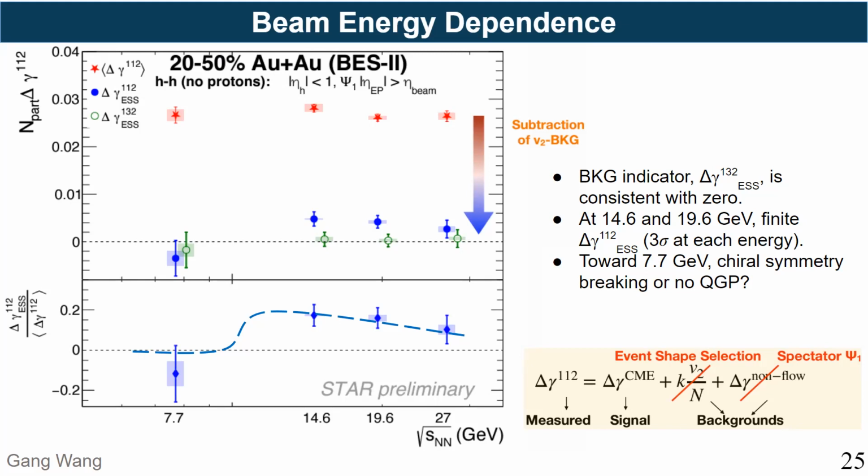So why does it disappear at very low energy? Maybe no QGP, or maybe QGP is there, but chiral symmetry is broken, because this is very low energy with a pretty big μB. When the baryon chemical potential is high, you can still have QGP, but if the temperature is not so high, you don't have chiral symmetry. In higher energy, it should also disappear. We don't have such measurements yet. I'm working on that actually. But the trend should be right.